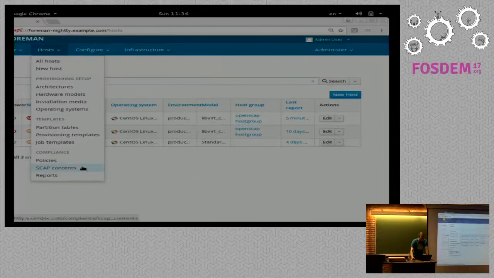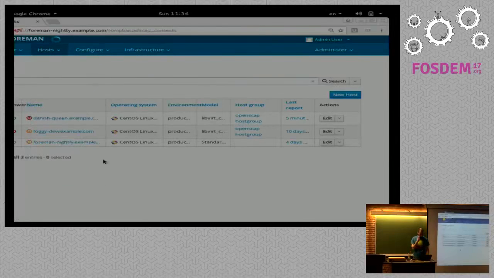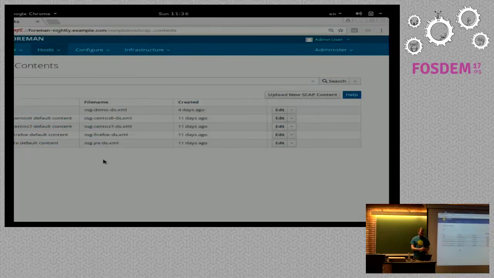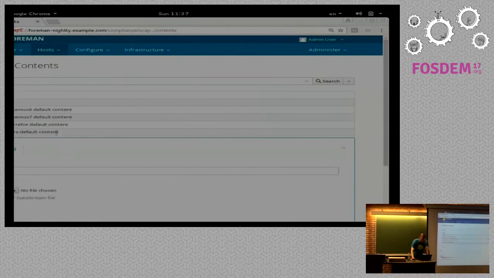And first thing, we'll take a look at our SCAP contents. Basically, SCAP content is an XML file that has a specific format. And you can see I have already a couple of these here. These come from one of the OpenSCAP packages, and they get uploaded once you install the plugin, so you get them right out of the box.